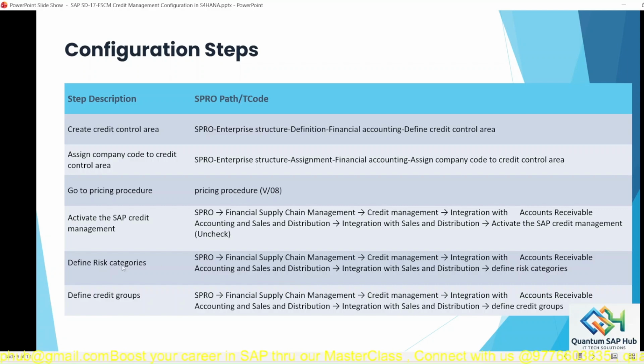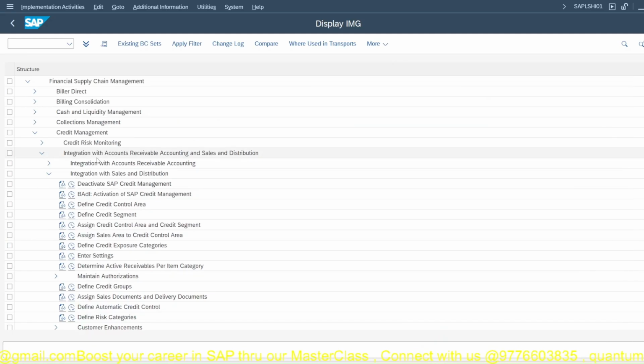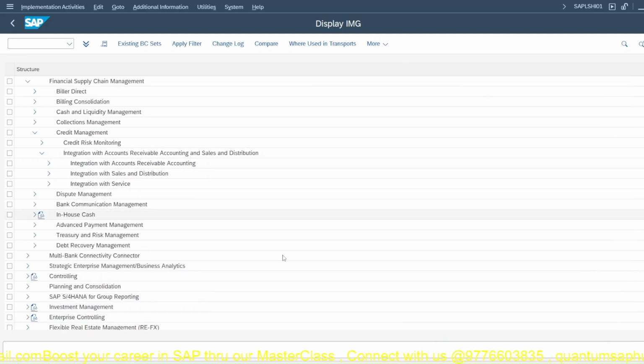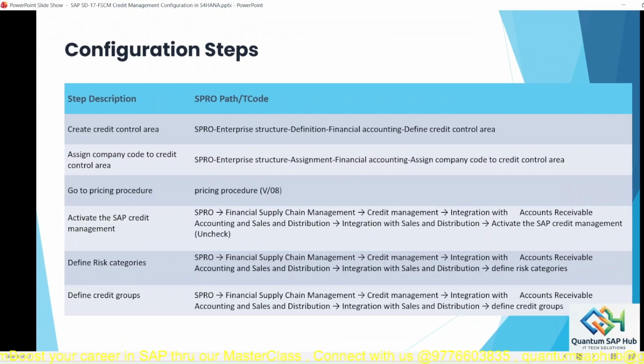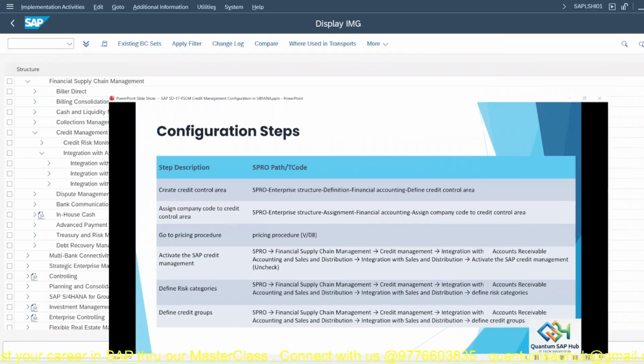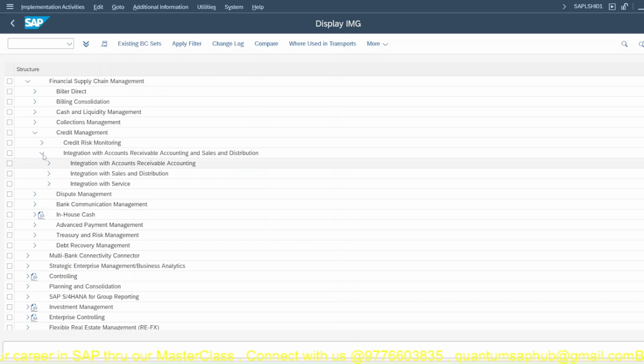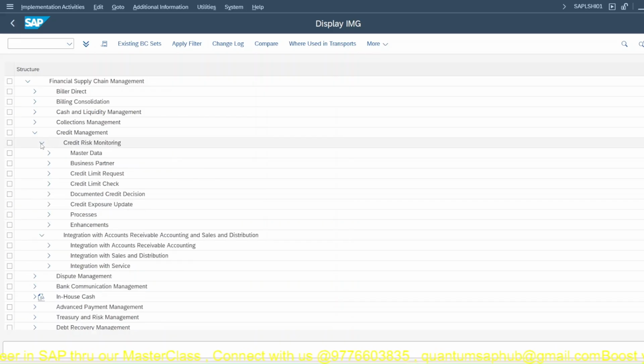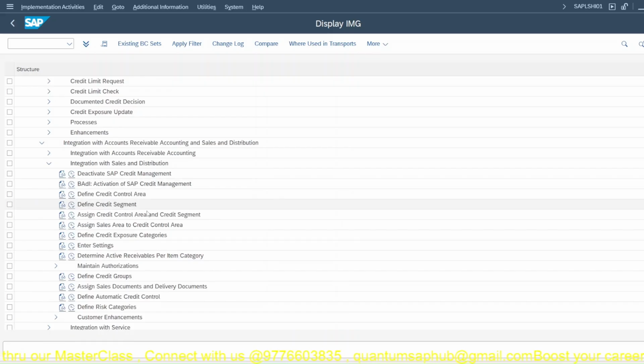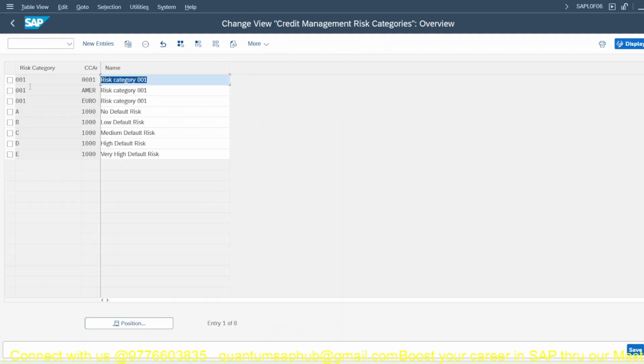Next is we'll go for define risk categories. We'll go for risk categories. Credit risk monitoring. So the integration with the sales and distribution. Here define risk categories. So risk categories I have defined here.